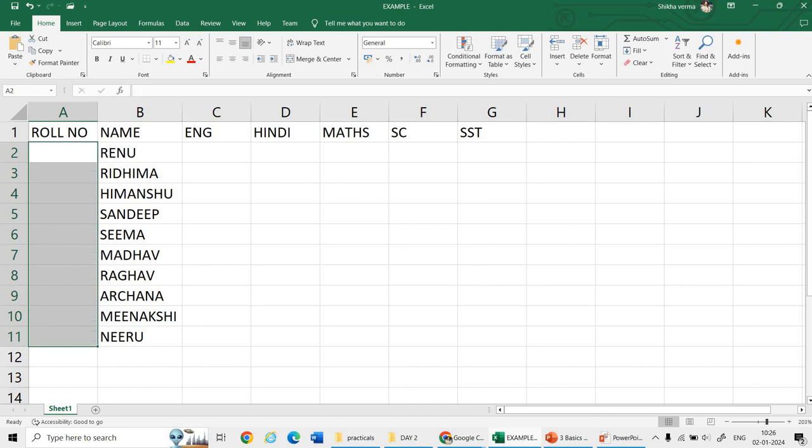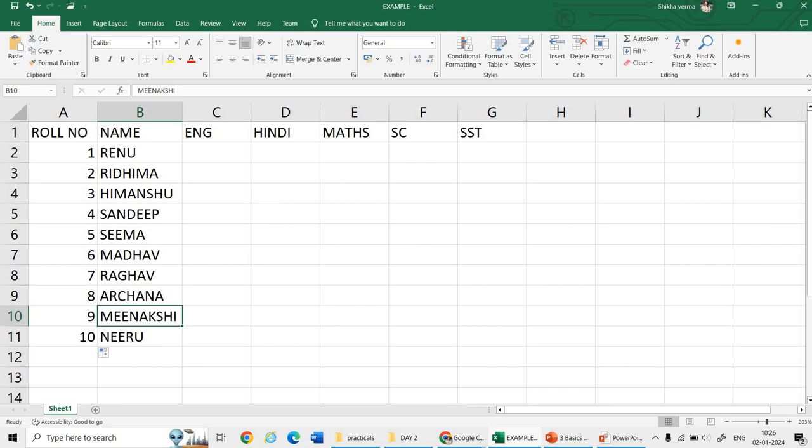But suppose you need to make a pattern, like roll number 1, then 2, and so on, like 3, 4, 5, 6. Then you need to select these two cells and simply drag. Now you can see it will give you the values like 1, 2, 3, 4, and so on.